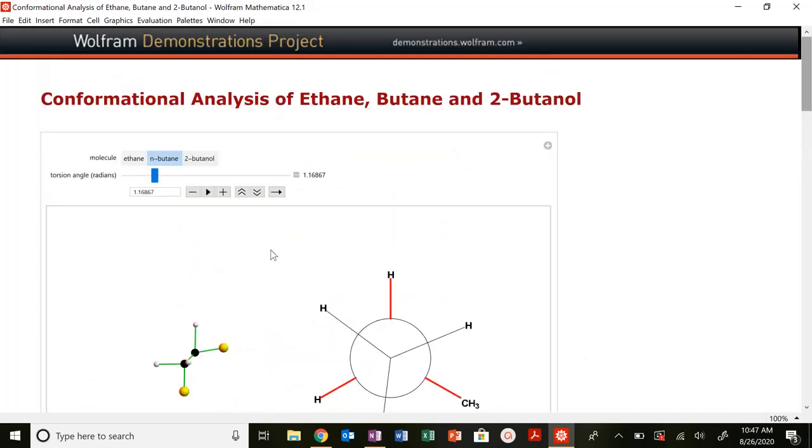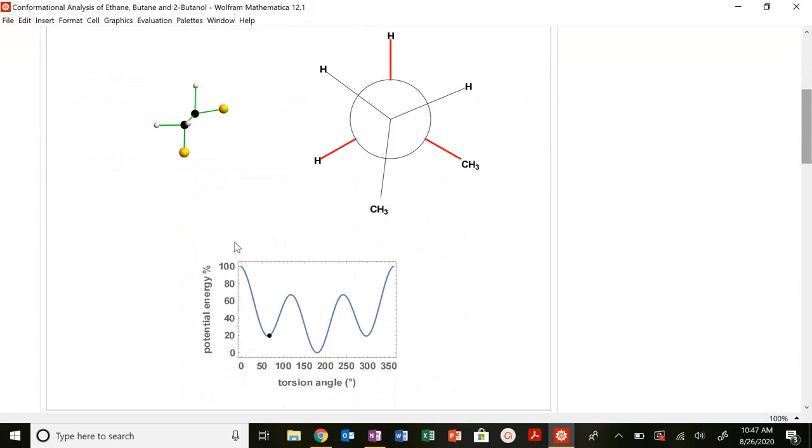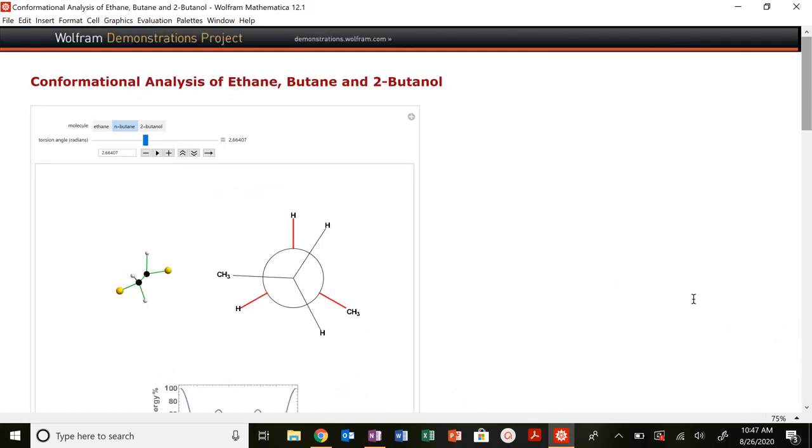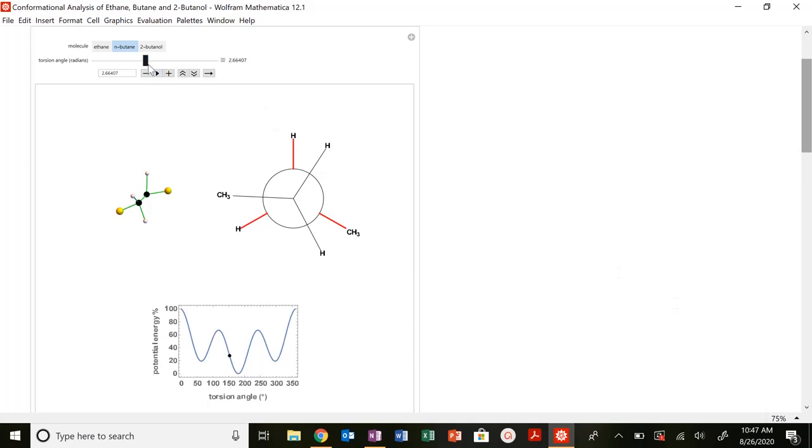So if we rotate and get these groups as far apart as possible, we get into that trans state. Let me zoom out quickly so we can see. You could download this from the Mathematica website, and as you rotate you can see where we're at in terms of our energy. If I scroll through here, you can see we're in effectively the trans state, almost. When they're across like this, you can see it in the molecules. Let's make this torsional angle change so you can see the rotation. So then we're at trans, and I'm going to slow this down.